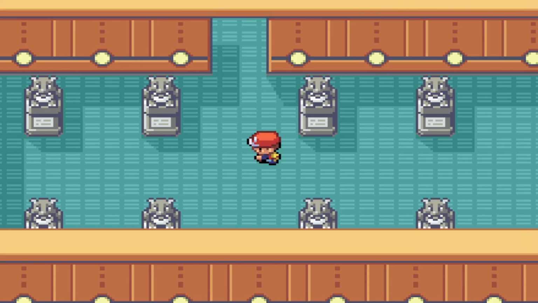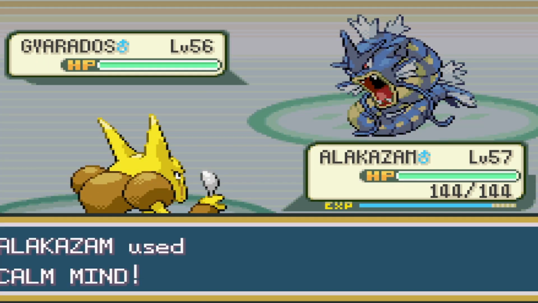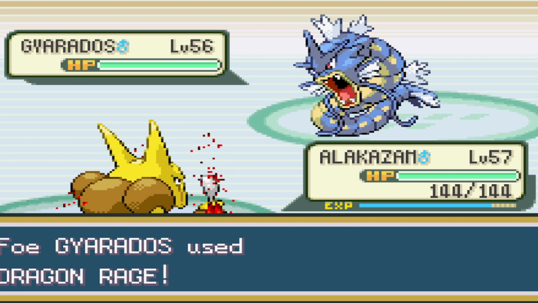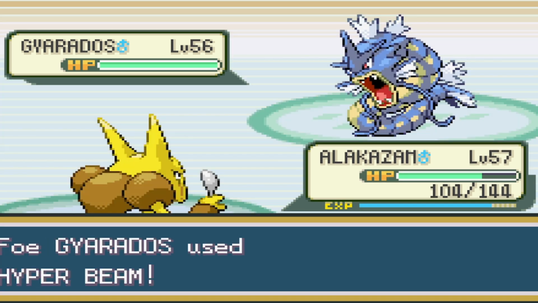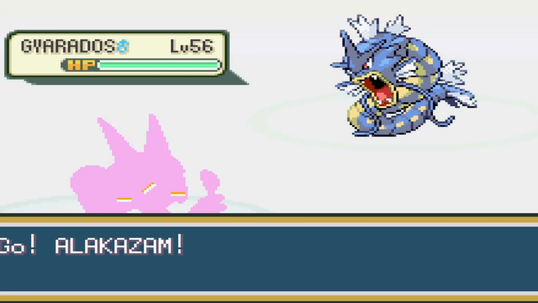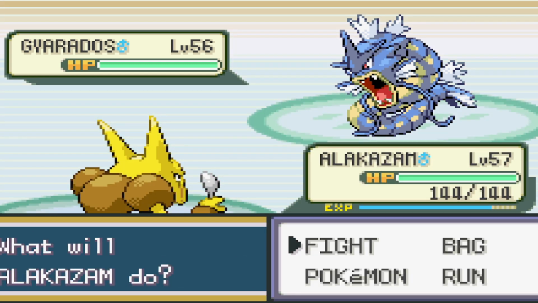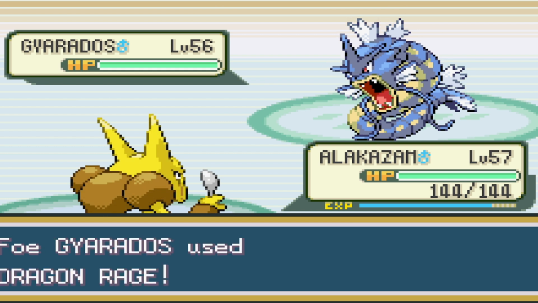Now, on to Lance. Lance first sends out Gyarados, and we set up Calm Mind as it hits Dragon Rage. We get greedy and try to set up a second Calm Mind, and then a Hyper Beam turns us into a little pile of ash with only 2 spoons remaining. This takes around 15 or 20 attempts because I wanted to see if Gyarados goes for Hyper Beam turn 2 every single time, and out of every attempt that we did, that seems to be the case.